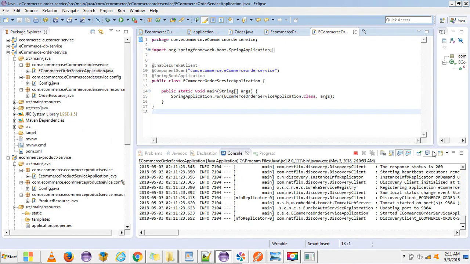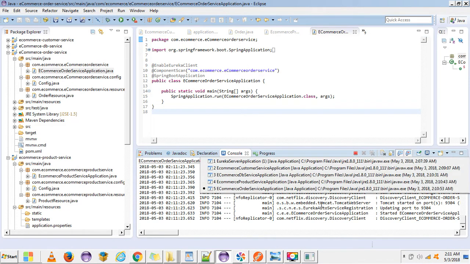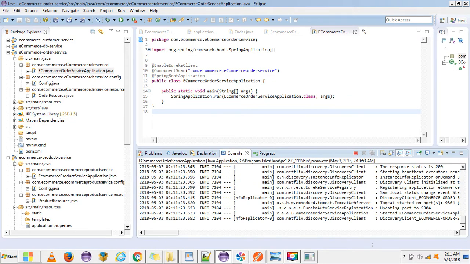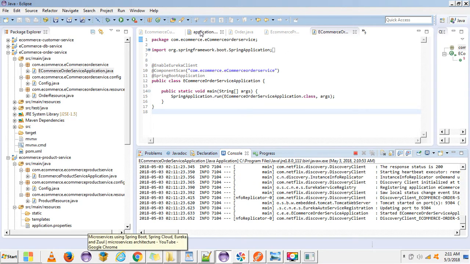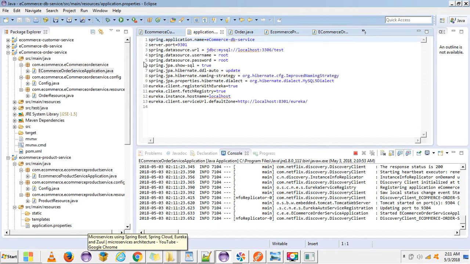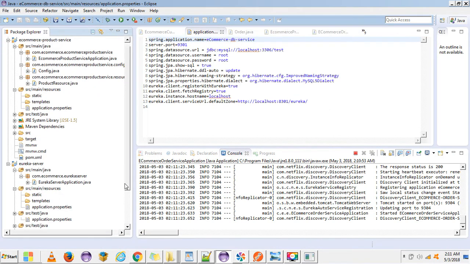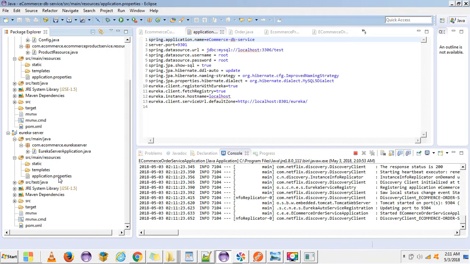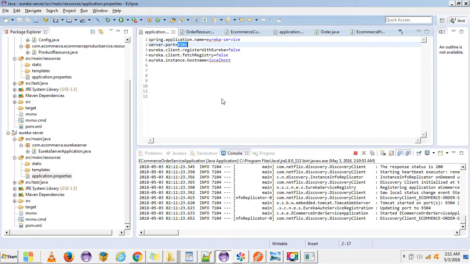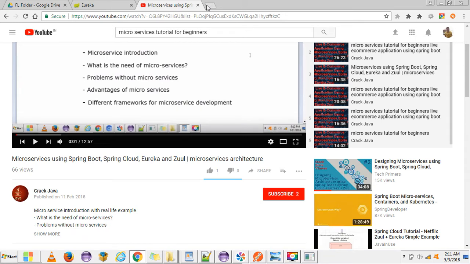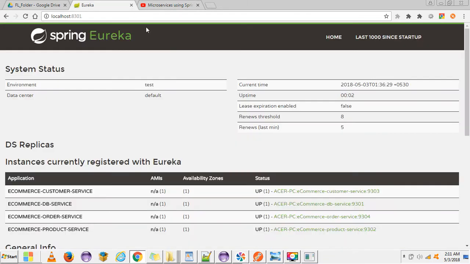Okay, I think all four microservices are started. So let's check the port number of Eureka server. Okay, it's 8301. It's already there.